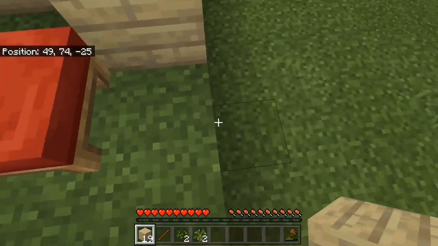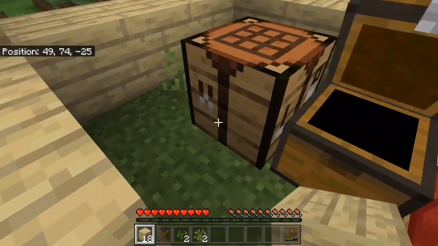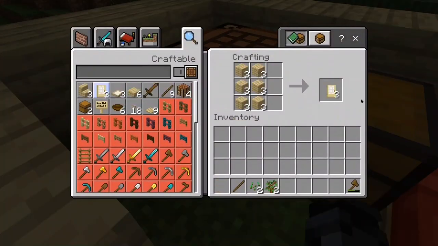Seems like we'll have a 1 block door, so that's not exactly what I wanted. Although it's not too bad, so I guess that can work. Let's build ourselves a door.